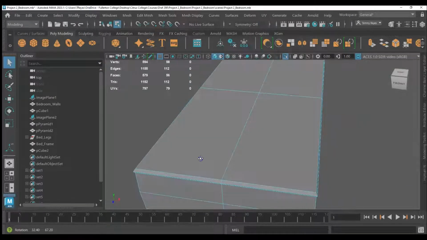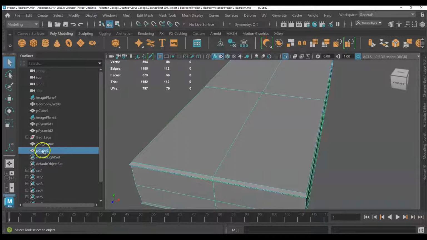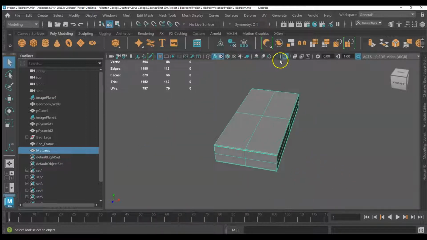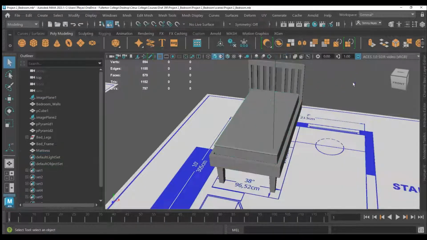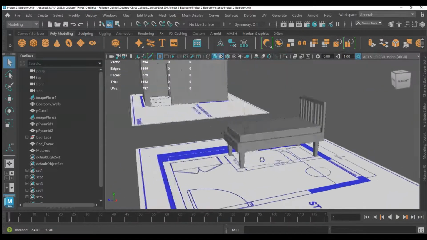Now that it's all done, let's go to object mode, label this mattress, and let's click off of isolation. Aha! There we go. Now we have a bed.